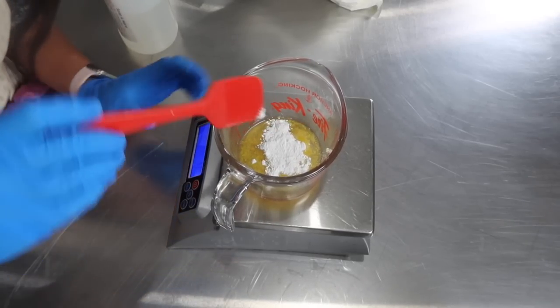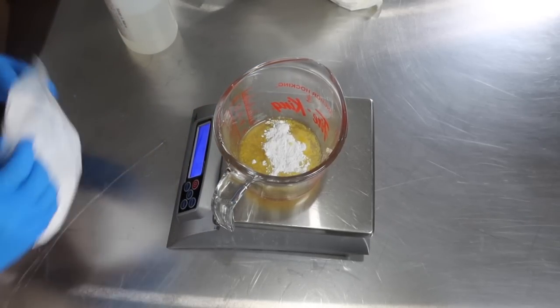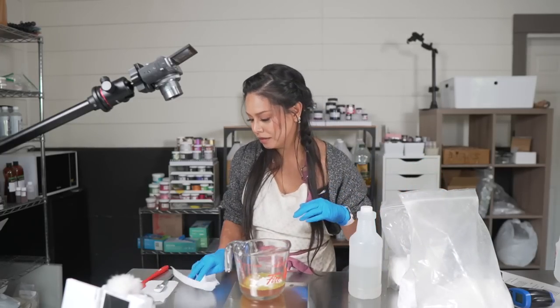I'm going to swirl the Sepamax Zen around just a little bit so that it's formed a thin layer on top. And we're gonna cover this and leave it alone and not think about it. We're not gonna look at it for at least 8 hours. And then I'll show you what it'll look like after that period is done.